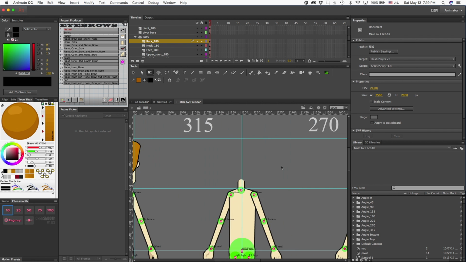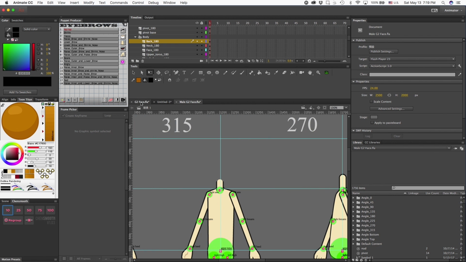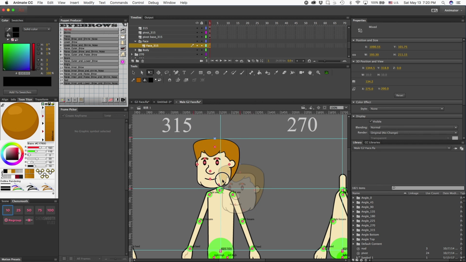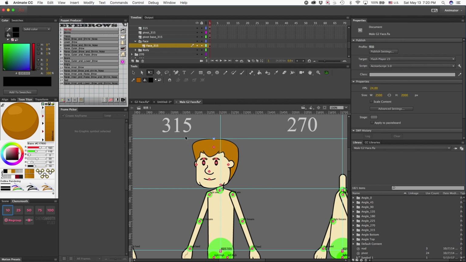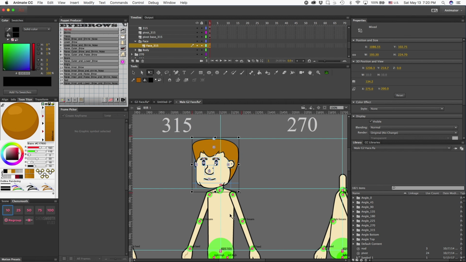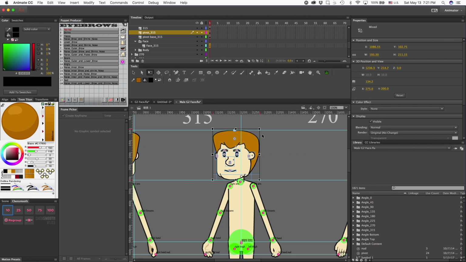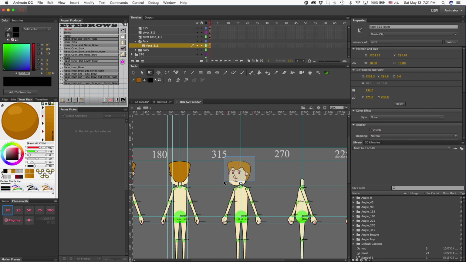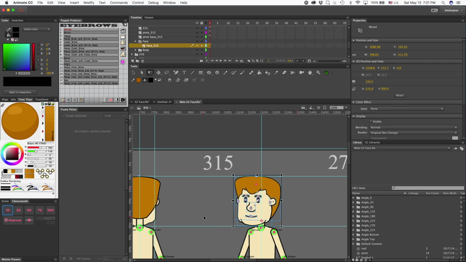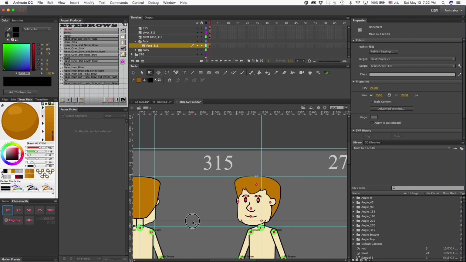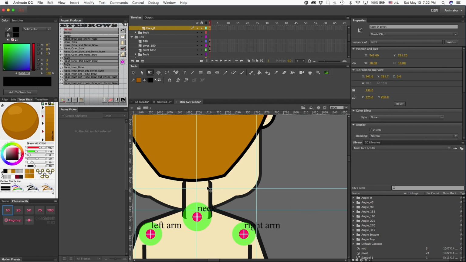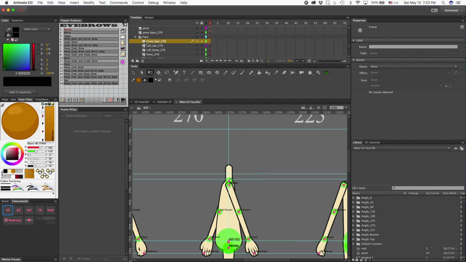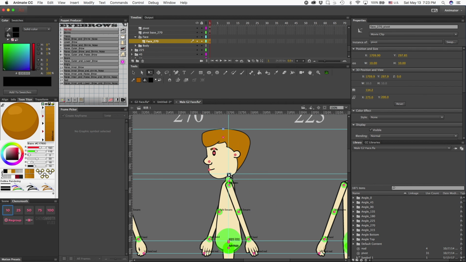All right, so let's go to the 315. Now I'm going to speed this portion of the video up, but the main thing to take from it is to make sure that your head can rotate at a good spot for the pivot. And so I'm testing this out and realized that I need to raise it up just a little more to have a better head rotation. So that's going to be my new guide, and I'm going to bring everything else back up to match that new guide for the face.